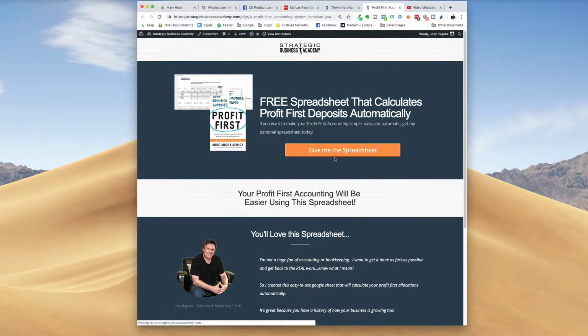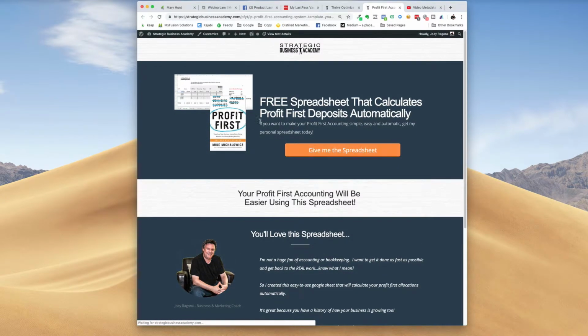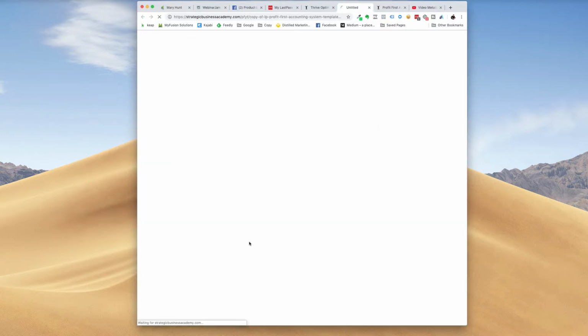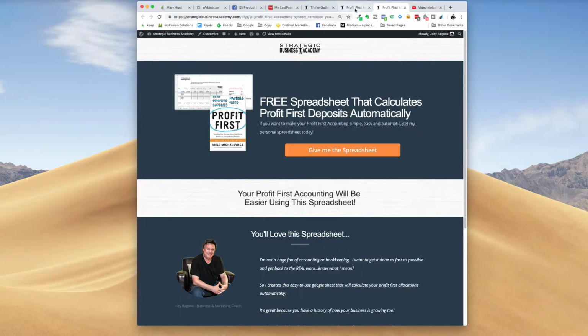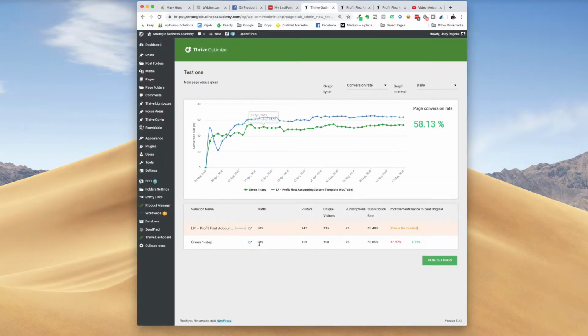This is a pretty good looking page. I would call this the sexy page, right? It's got a lot of data on it and tells them what they're going to get and all that kind of stuff. So this is the winning page. And if we go back here, I'm going to look at this one. This one is not as pretty as the other one, right? But I like to test things. So this is the second page. It gives a little bit of detail, but it's not as pretty. Still, when we go back to this one, it still got 53%.